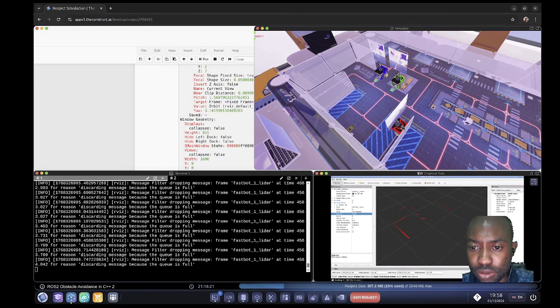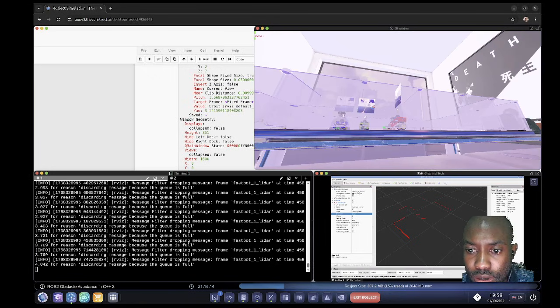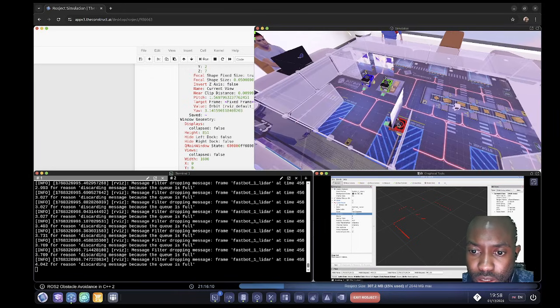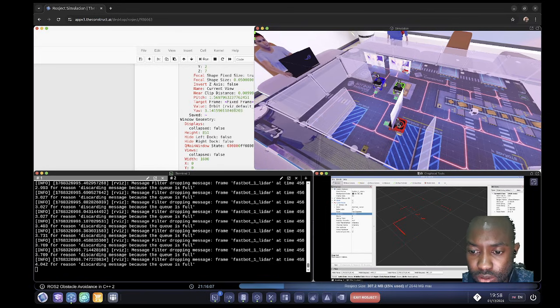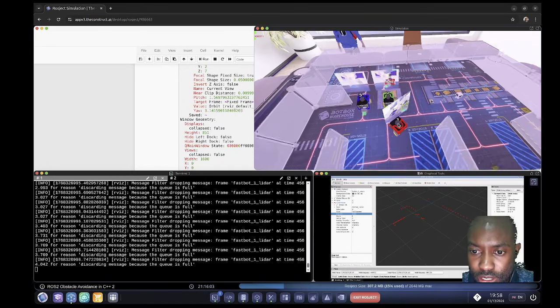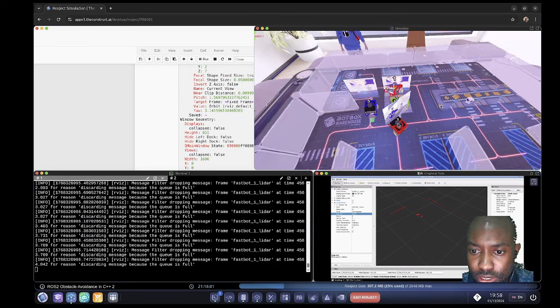So let's move it towards that to just see how those things will change. Okay, and you can move it and you can see now, okay, collision.